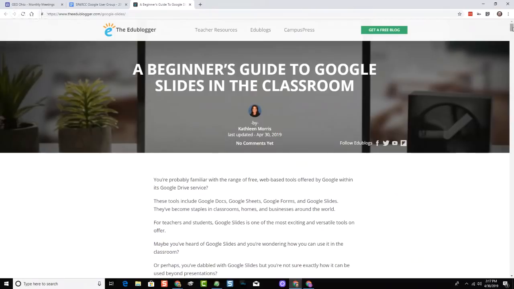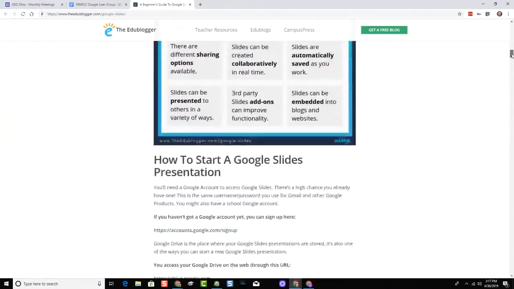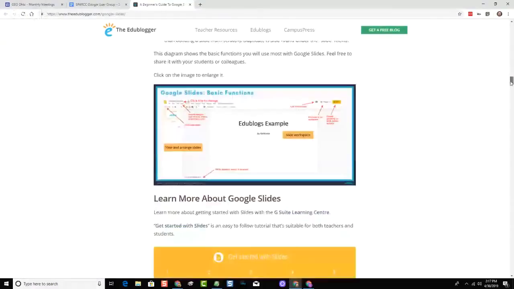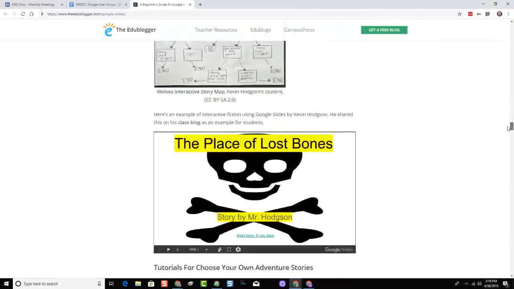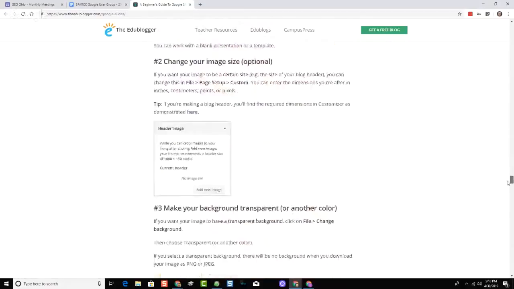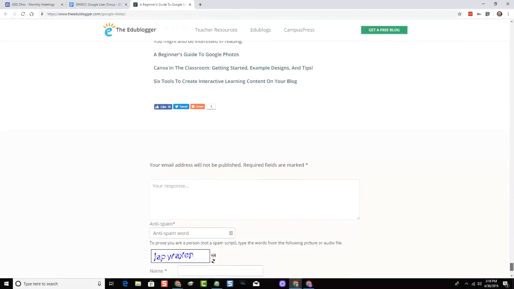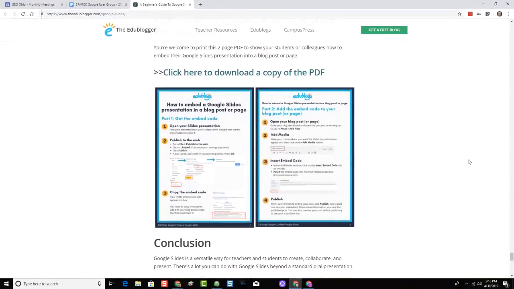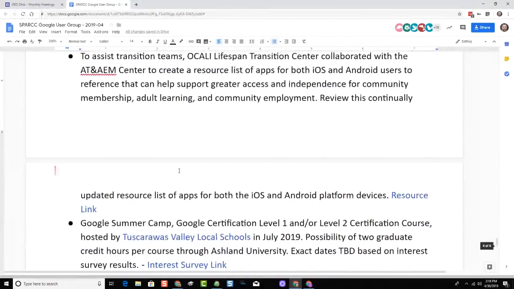And so if you're looking for some awesome slides resources, this one that Kathleen just put out is exhaustive as you go down. It covers so many things about creating slides and all the different tools inside of slides that you can use. But of course, the real key is what you can do with it. So practical, fun activities you can use in your classroom with Google Slides. And again, it is a monster post there. And Kathleen, again, always creates so many really high quality materials, and wanted to give a shout out to her for that.